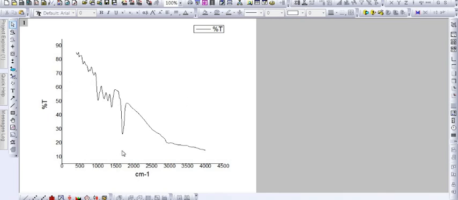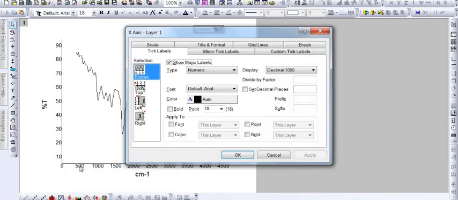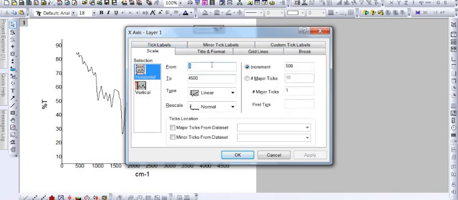Before that, first we will adjust the scale. In order to set the scale, simply double click on the x-axis. This box will appear. Select Scale. Now we can set the scale as per our requirement, for both horizontal and vertical.